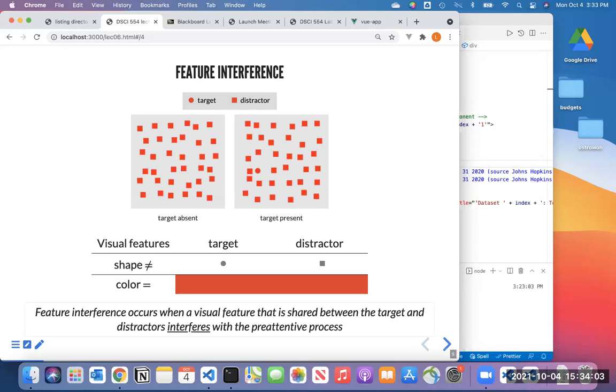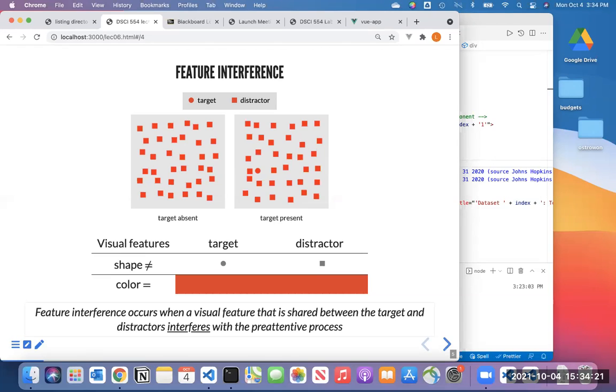But it's probably harder to see pre-attentively than with the blue dots, because here we're sharing a different property. Before it was the shape, here we're showing the color.